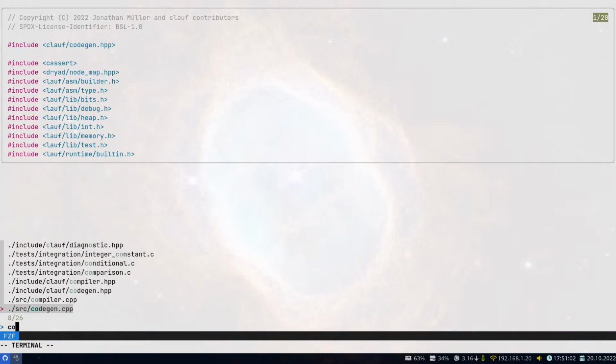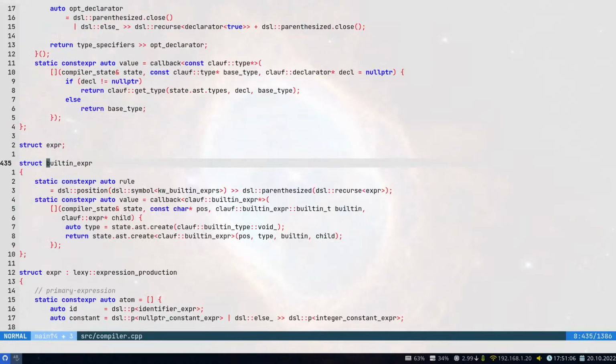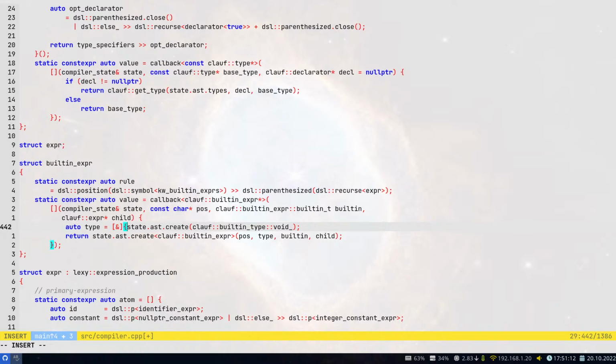So now the only thing left is the type checking for it. Currently we're just always creating void. So let's get the correct type here.